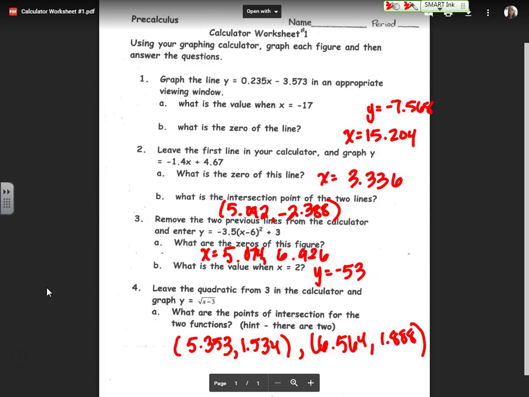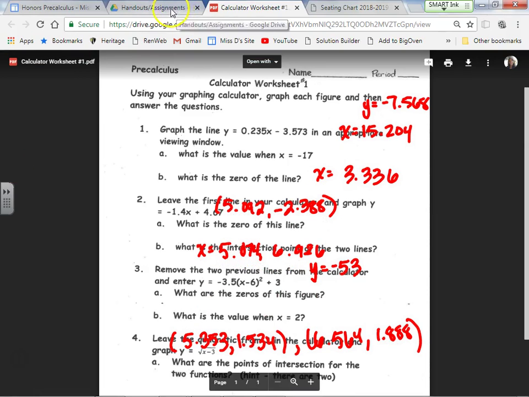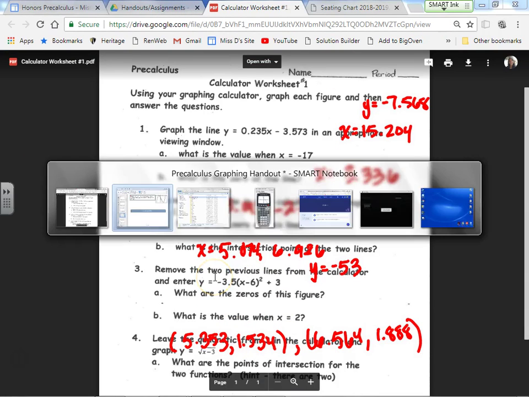Now, I think the big words for this entire worksheet, calculator worksheet number 1, pause real quick. Everybody have the answers written down? Anybody get them all right? Okay, cool. For those of you that missed at least one, go back and see if you can figure out what went wrong. Maybe it was just some decimals that you left off, but maybe it was something a little bit deeper. In your graphing calculator, let me go find them.